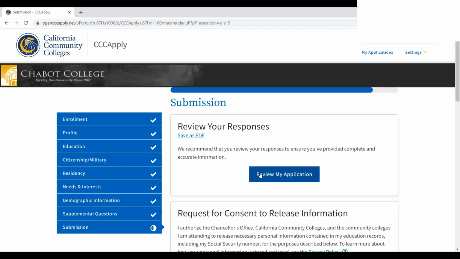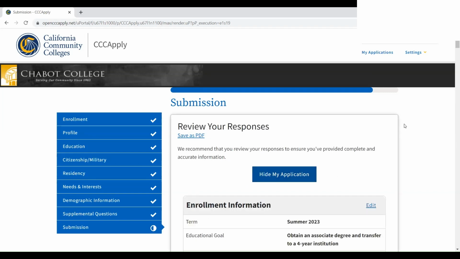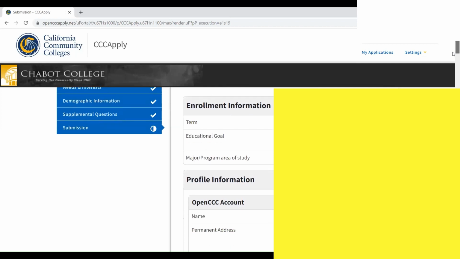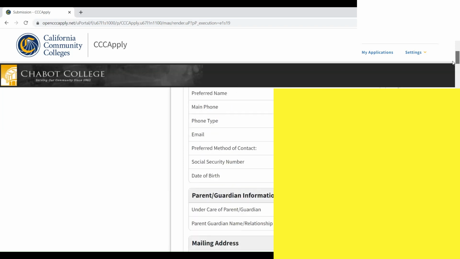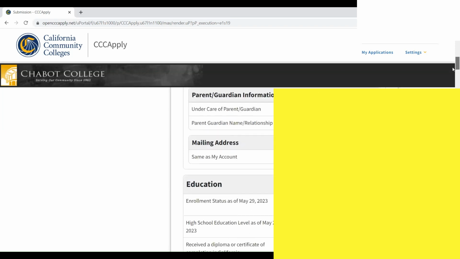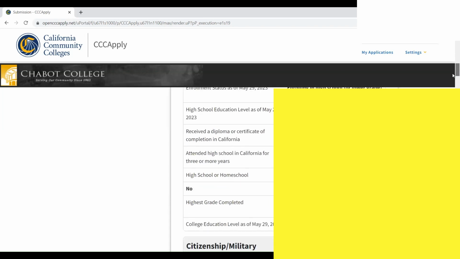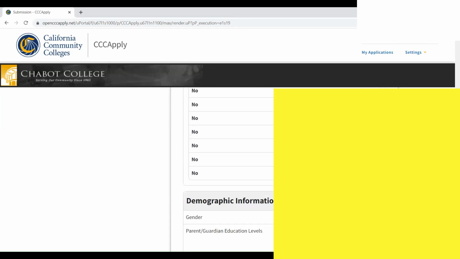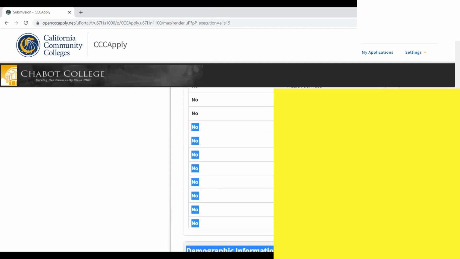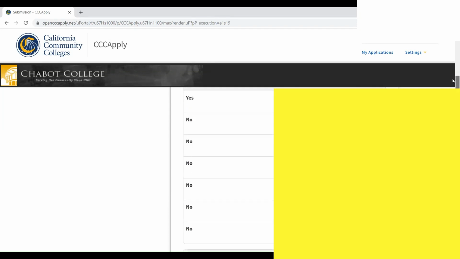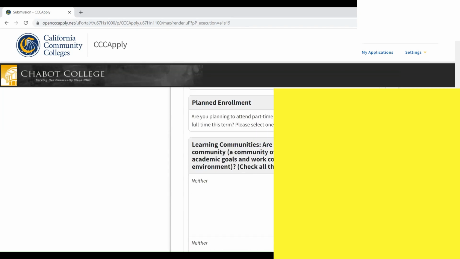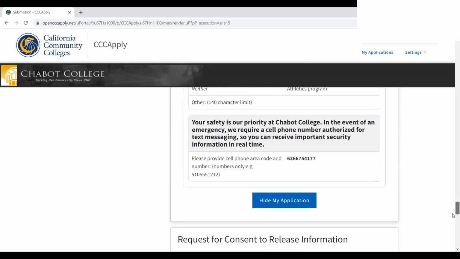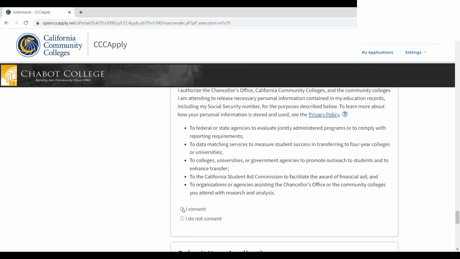Be sure to review your application to make sure all information is true and correct. Choose a consent option.